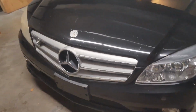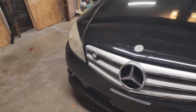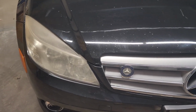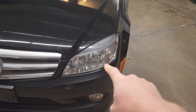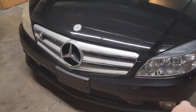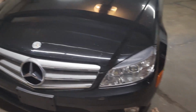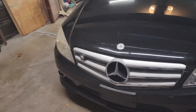Okay, so as you can see, I got one nice new headlight and one foggy old headlight. Boy, it's really rough. New, old. Somebody hit my car a couple years ago and they replaced the headlight and bumper because he hit this side in a parking lot, but they left me that. So it looks stupid. One new one, one old one.